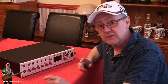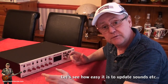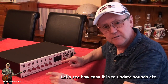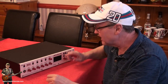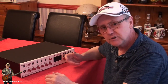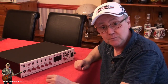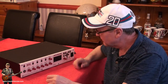Nice. Well, actually, the next thing I'm going to do is get the computer in and we're going to upload some sounds that I've downloaded from DVMark, and go from there. Actually, before I do that, you're really supposed to check the firmware in here. So one of the things I'm going to be doing is checking the firmware, and if the firmware needs updating, I'll update it in front of you, but it's highly likely that this one doesn't. But you never know. Always check for the latest firmware, always read the instructions, and stuff it on your little card, or maybe not even on your card, you can do it through the computer maybe. I haven't checked yet, but I'm going to. And when we've done all that, then we'll put these sounds in there and have a quick look at that.